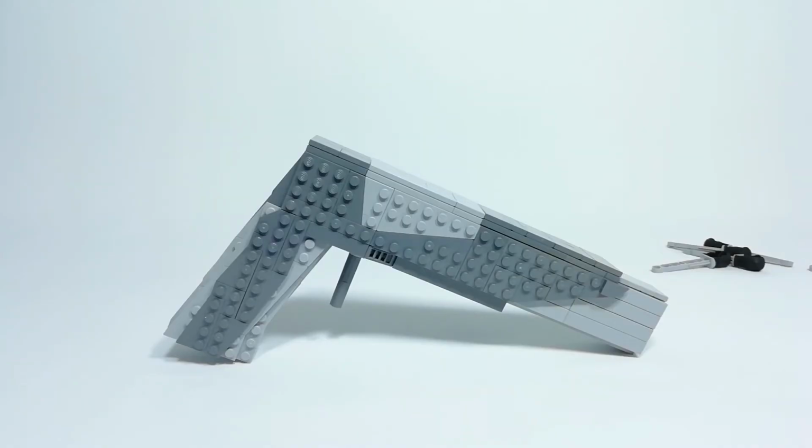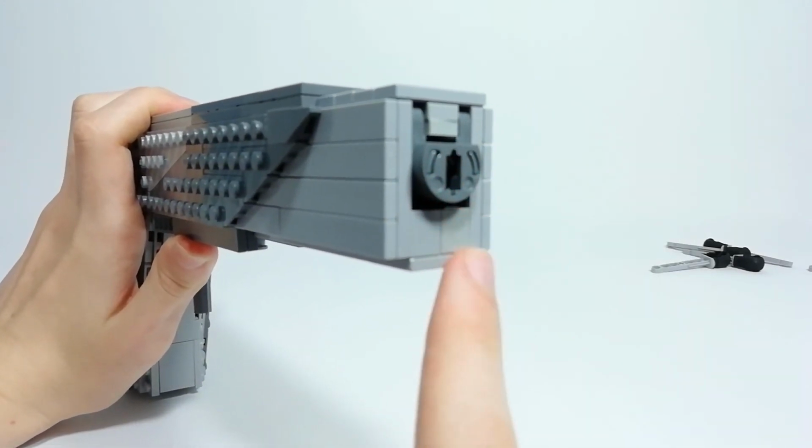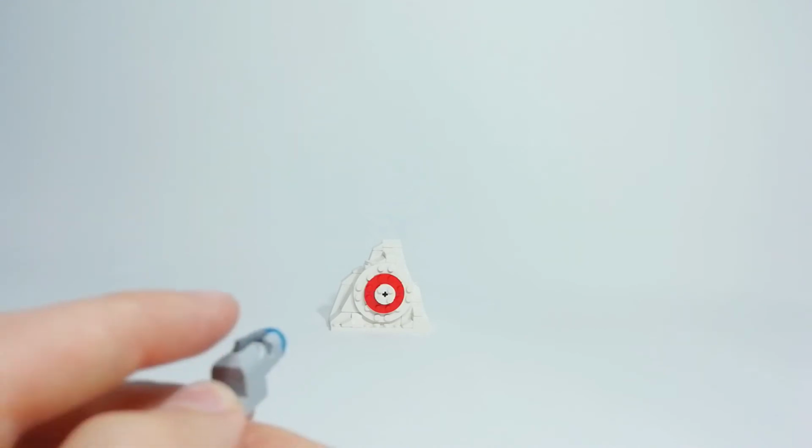Now I'll do a bit of accuracy and set some targets just to show you a rough idea. This isn't more about the blaster, it's more about the mechanism and how accurate it can be and the angles of it. So I'm going to do a quick comparison of these three to show which one's more powerful, so I'll get the target in. I'll start off with a stud shooter.